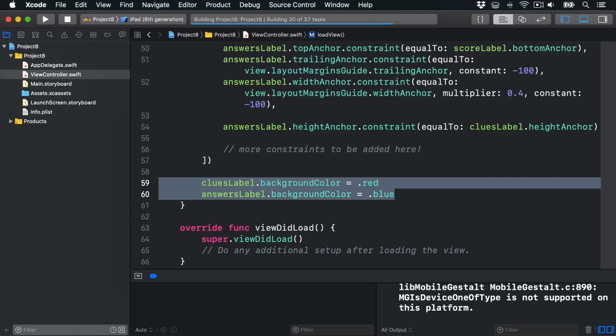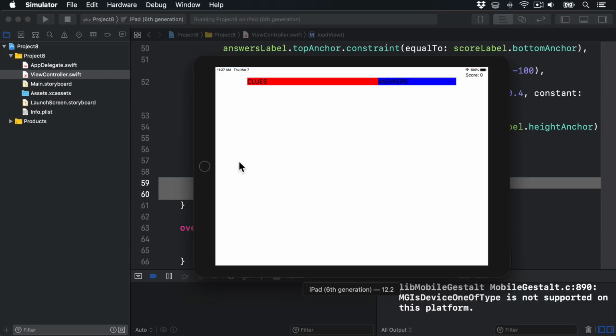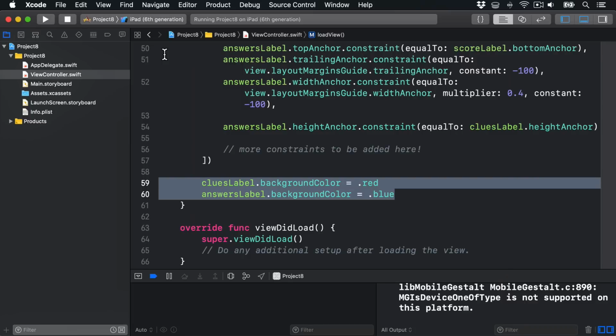I'll press Command R now. And now you can see more clearly that clues takes up most of the space and answers takes up the remainder. Next, we're going to add a UI text field that will show the user's answer as they're building it. You might think this is a good place to use another UI label, particularly because we want players to build words by tapping letter buttons rather than typing into a box. However, this lets me introduce you to the placeholder property of text fields, which draws grey prompt text that the user can type over. It looks really nice and gives us space to provide some instructions to users.